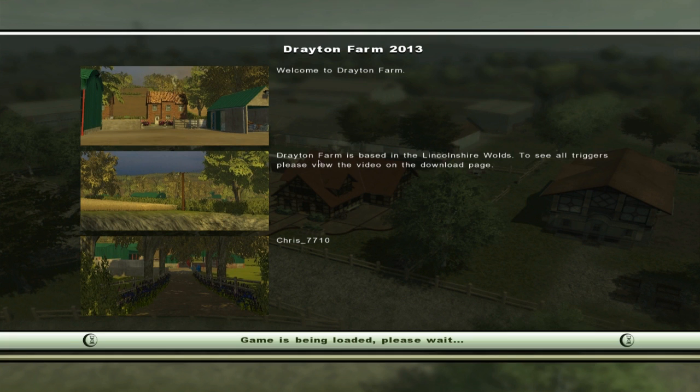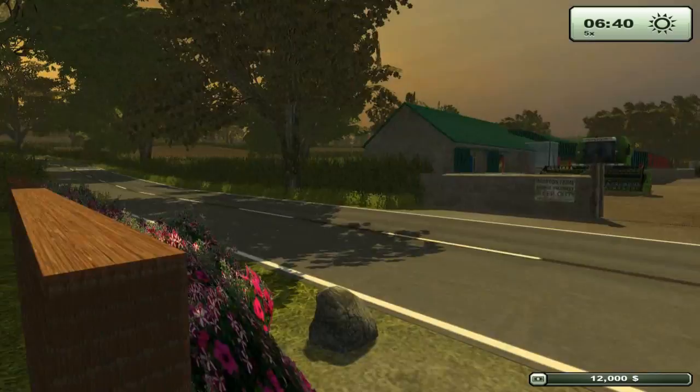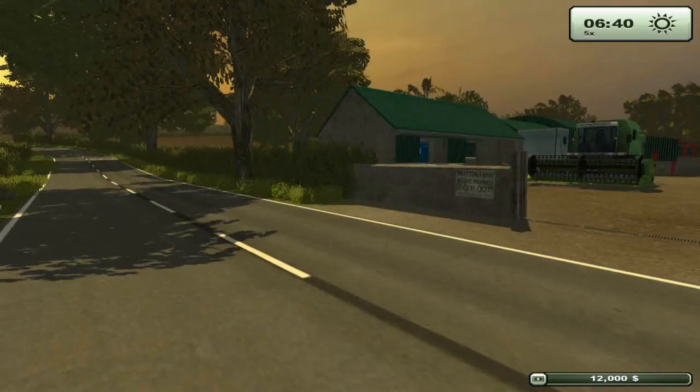Drayton Farm is based in the Lincolnshire Wolds. To see all triggers, please view the video on the download page. The thing is that there's so many websites that you can download this from. I have no idea where the official download page is, so you have to forgive me if I give you some random page. It's just that everyone's trying to pretty much almost pirate the game just so they can make some money off the traffic of people that want to download the games.